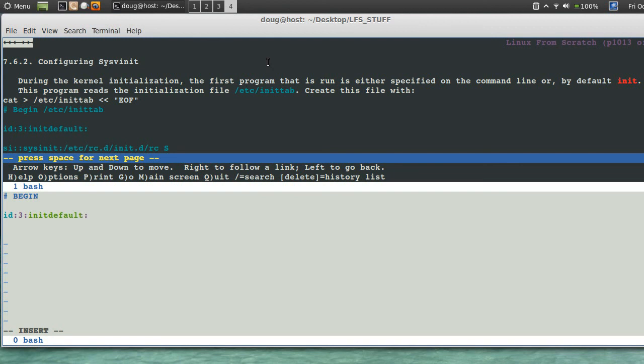2 is start with services. 3 is start like in TTYs. So you don't start in with a GUI. 4 is GUI. So if you hit init level 4, you're running GUI like on mainstream distros. 5 you can't start in, but it's the same as 3, I believe. And 6 is kill. So that's your shutdown levels. 0 and 6 are your shutdowns.